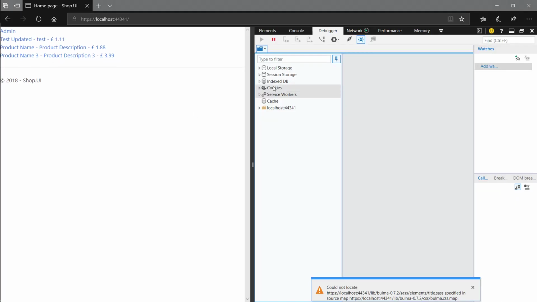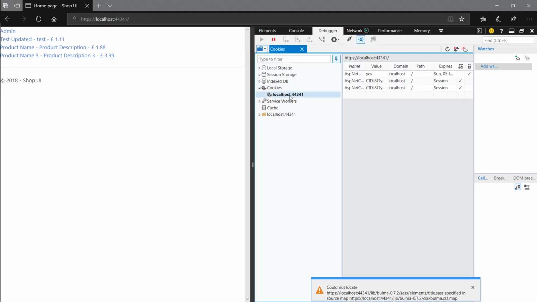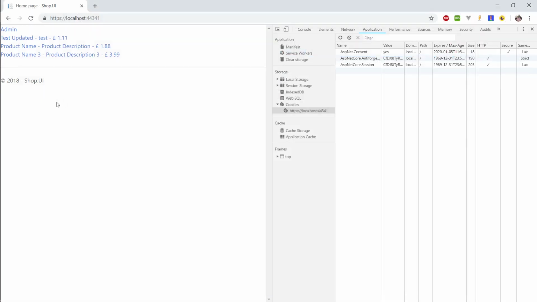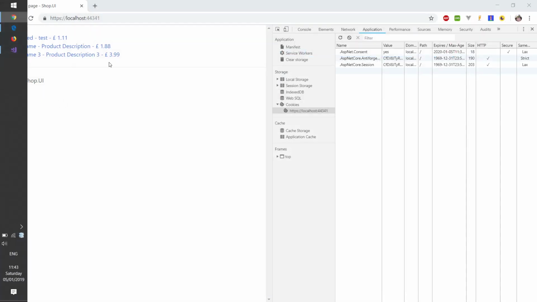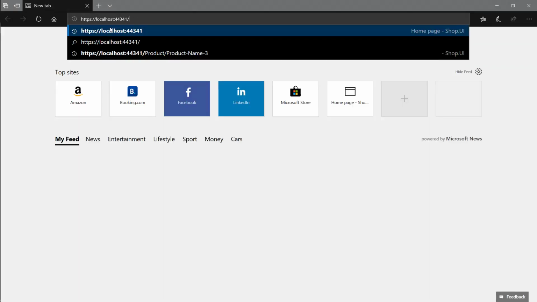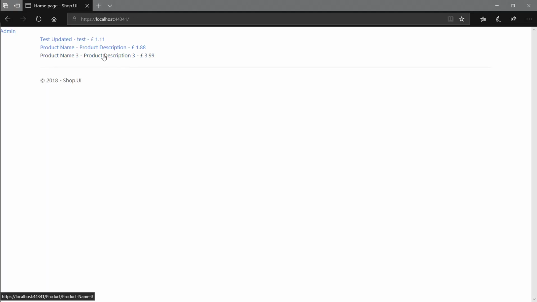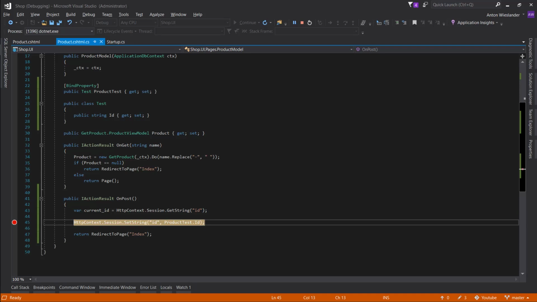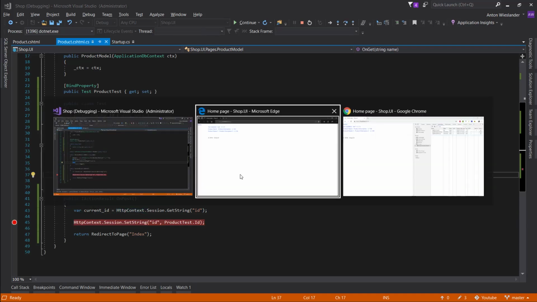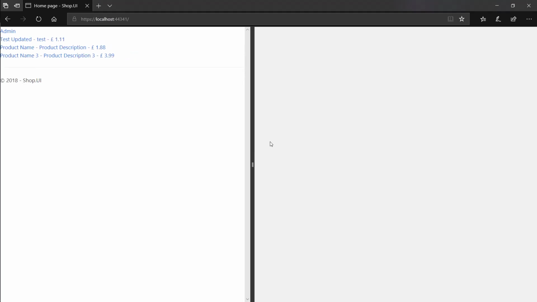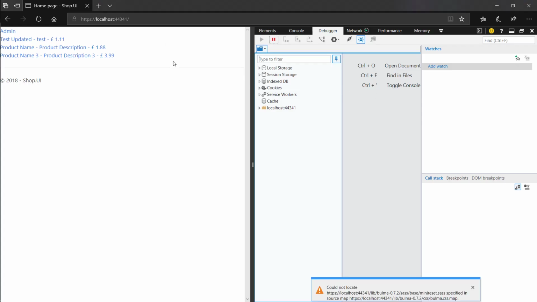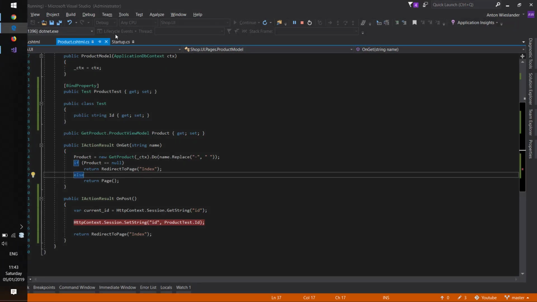One thing that's going to happen though, let's copy this URL again, and if you pay attention to the cookies, we're going to close Internet Explorer and open it up again. Okay, now let's add a small one, and you will see that the current ID is null, but we did store it. So what happened? Let's open and close it again.